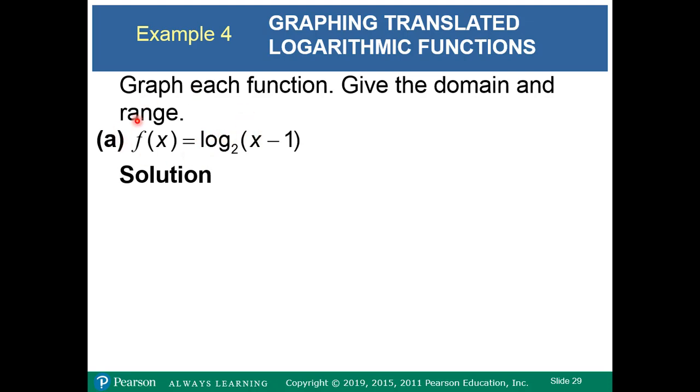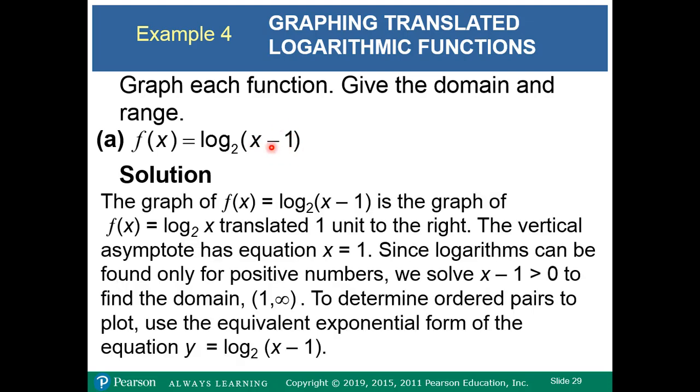Now what if we want to graph this one? Well, here we've got log base 2 of x minus 1. Again, we're subtracting within the function, so this is going to be a horizontal shift 1 unit to the right. So we're going to use the basic log function, graph that, and then shift it 1 unit to the right.